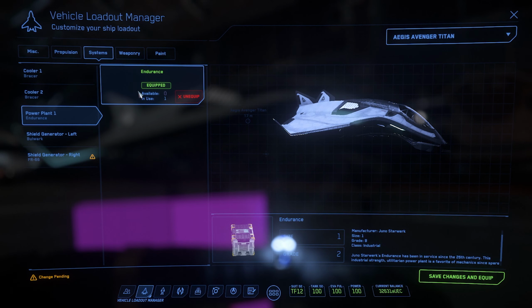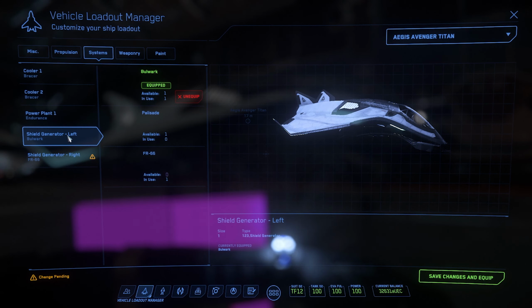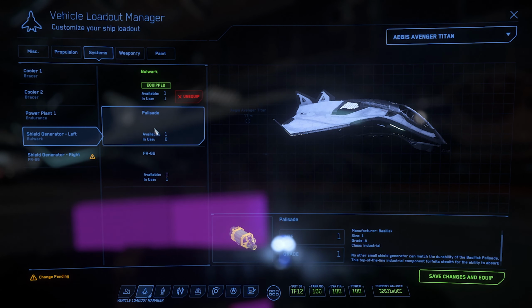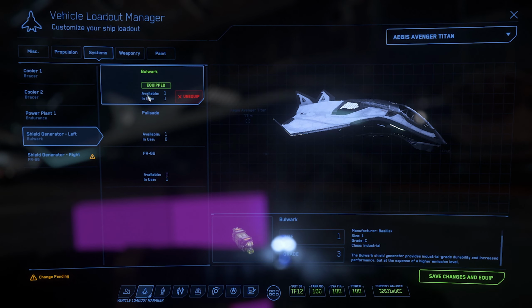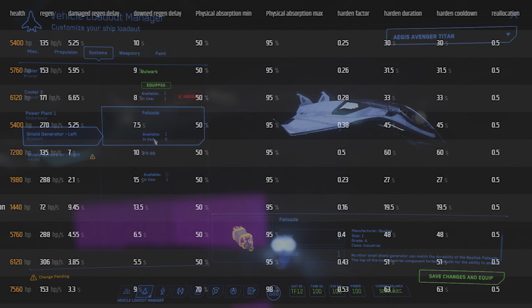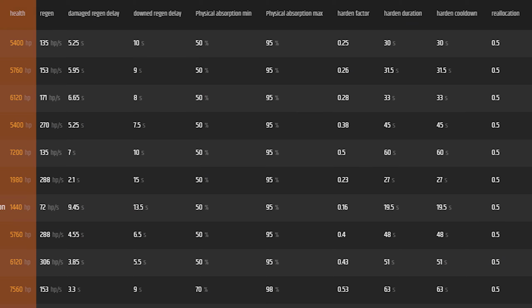Next is shield generators, which do exactly what it says on the tin. Much like quantum drives, these have a lot of statistics to consider, so maybe go make another cup of tea before watching this part. First is the shield's health per face, those being the fore, aft, port, and starboard. Put another way, it's how much damage each shield face must receive before being brought down.